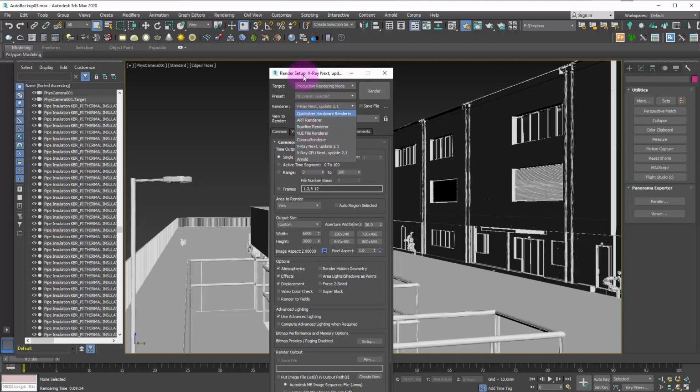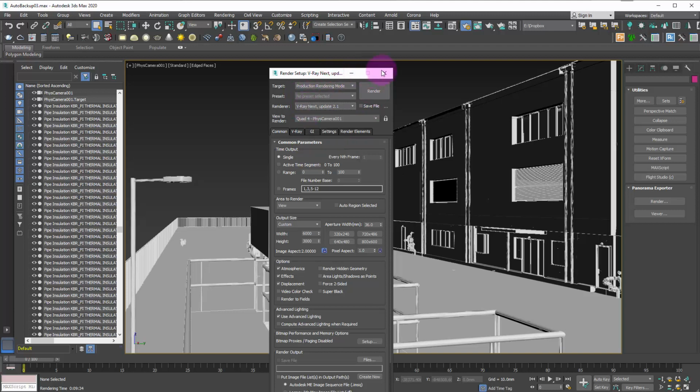If you are installing stuff and trying to buy your own rendering engine, or you're using a trial version, I would suggest, of course, go for V-Ray. Corona is another one, made by the same company that made V-Ray, so they're basically 98% the same. So I will always go for V-Ray.